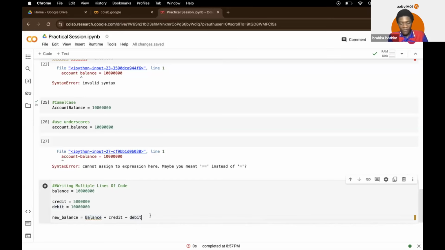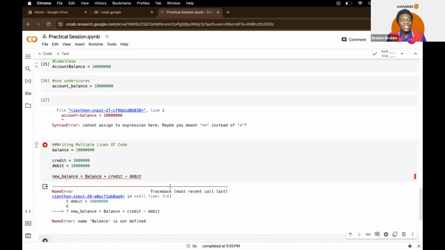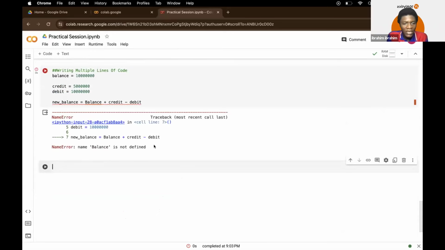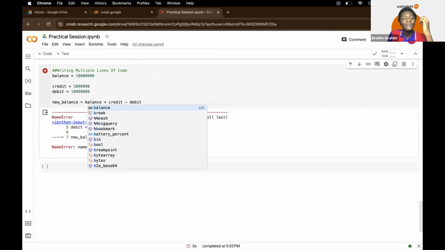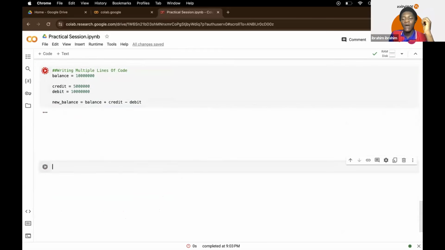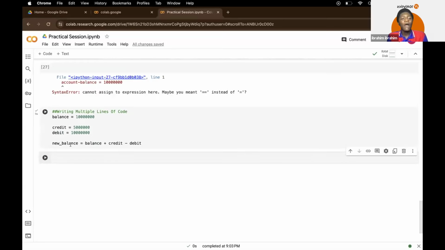Exactly. So you see that if I was in a hurry, just typing away, I would have run this and seen an error. What do I see here? Balance is not defined. I will look at this properly. I'll recall that balance is in lower case, and from what we discussed in class, we know that Python differentiates between uppercase and lowercase. This is what I'm doing for debugging, but we won't go into that. I will change the capital B to a small b and run this. When I run this, we now have what?